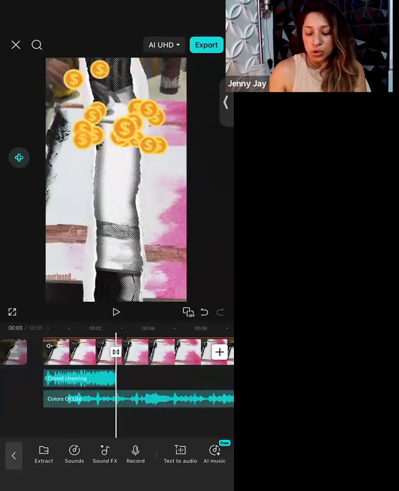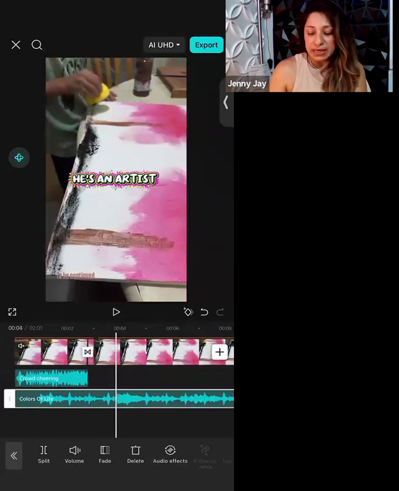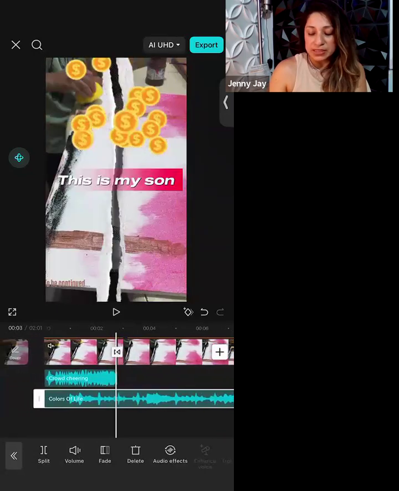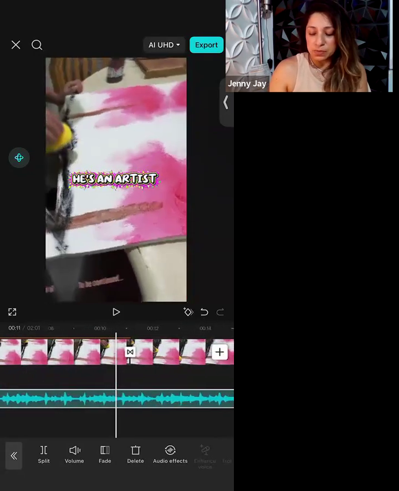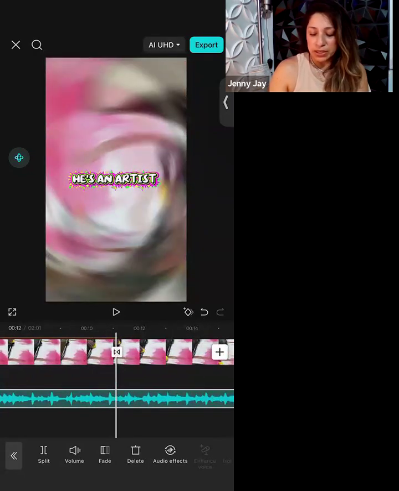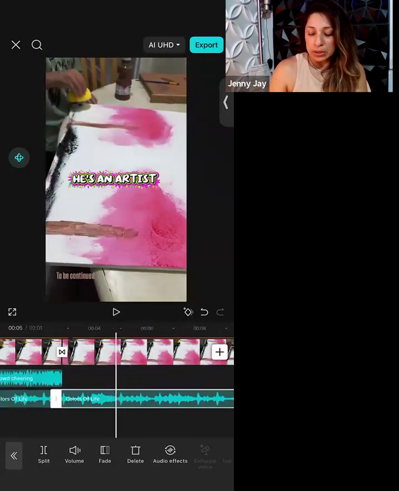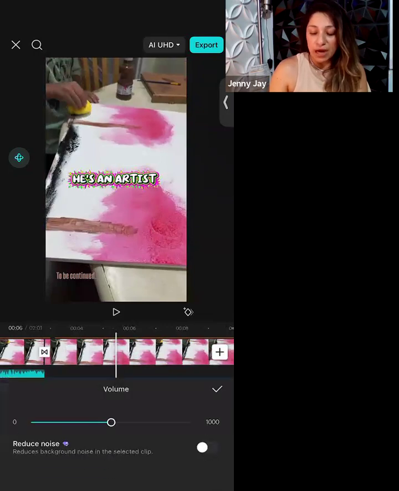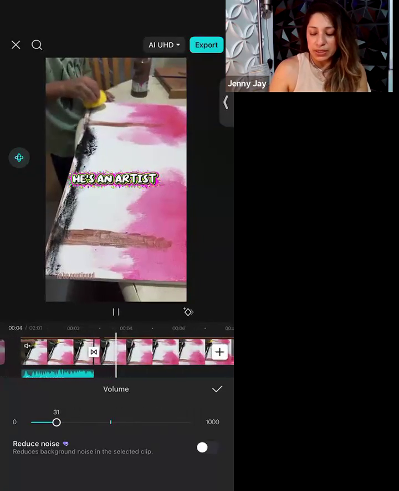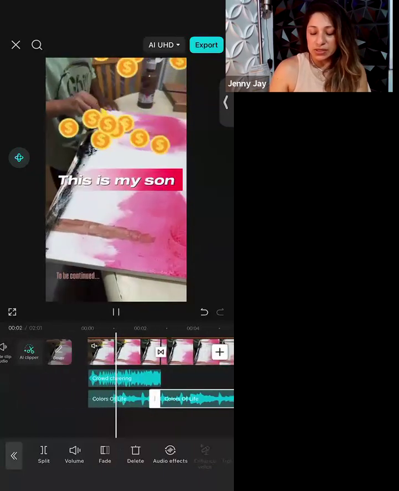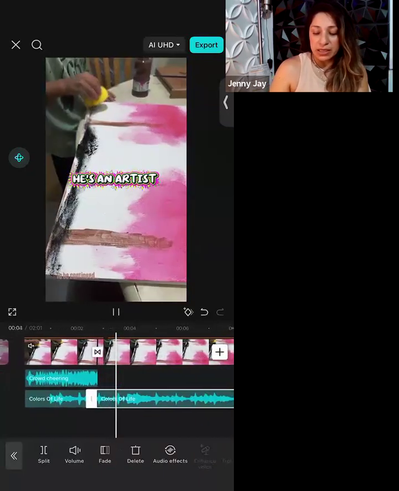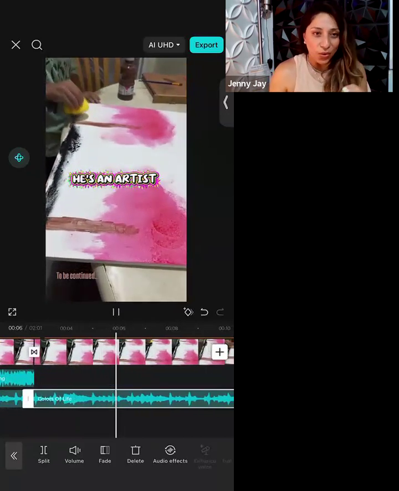So if I want the music to go low from the second part of the clip right here where we did the split, I'm gonna split on the bottom also. And then I'm gonna split the music on this one here. I hit split. We're gonna work on this middle part only, okay? Then go to volume, and then we lower the volume on here. Lower, raise it. In this case, we're gonna put it little. So this way it starts to have background music, and then it's lower.